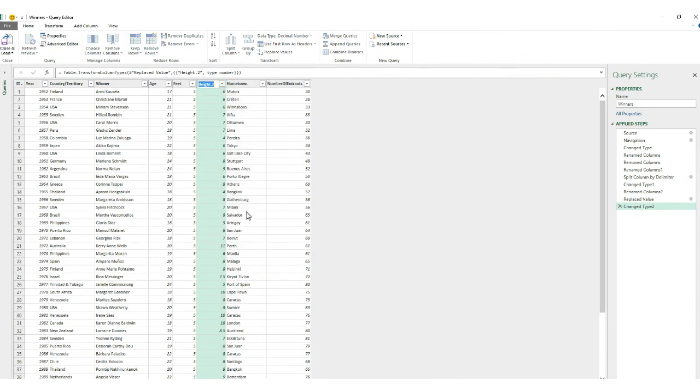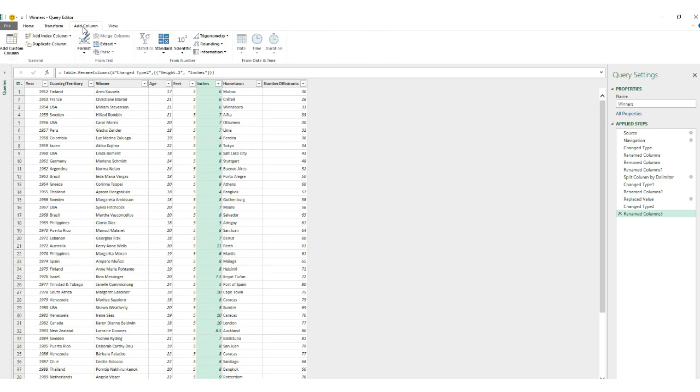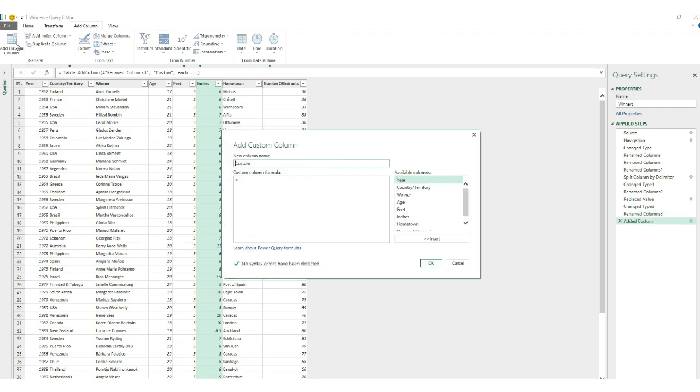All right. Now let's rename, so height 2, now I'm going to call that inches. And now I've got feet and inches, but I actually want centimeters in this case. So I've got an option on the Add Column ribbon to add a custom column. And so let's call that height.